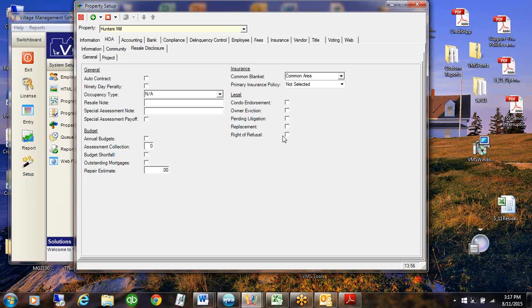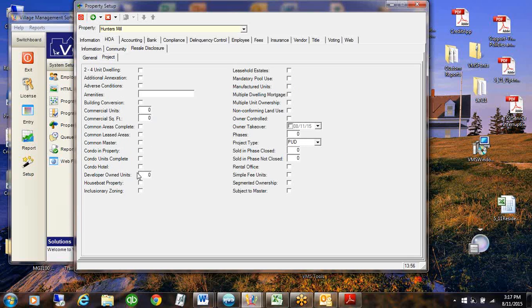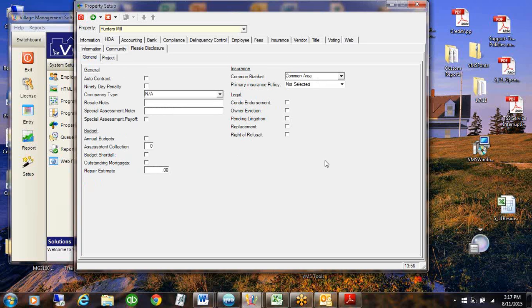There is a template that will draw information out for resale packages, but if you're using Condo Search or one of those people that we integrate with for your resale packages, this will need to be filled out, and just at your leisure, come back here and fill that information out per property for those resale packages. Okay, so this is mostly if you're going to want it to be stored in-house, or if you integrate with a third party.